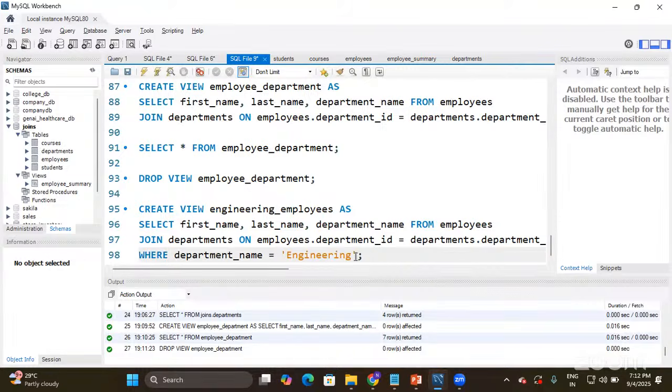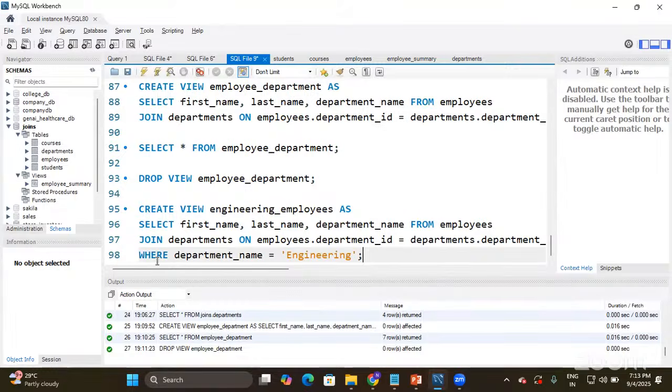within this department name column, if the values are engineering, only those values will be filtered. So that is the purpose of where clause. I'm using where clause, right? Why? For filtering the records. Why are we filtering the records? Because I just want to have the employees who work in engineering department only.